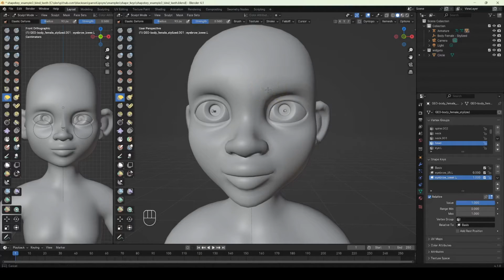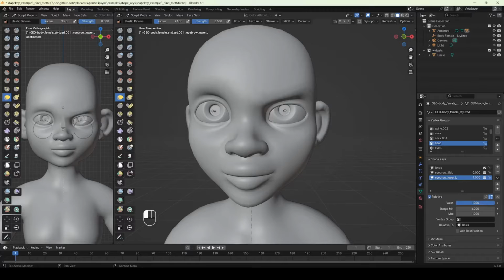And now she's going to look like she's sort of grimacing, sort of angry, sort of glaring at us. Okay, and that will do. And now we can wiggle this back and forth to turn on and off the shape key. And yeah, it's as simple as that. And you can keep going for all the different eye positions that you want.